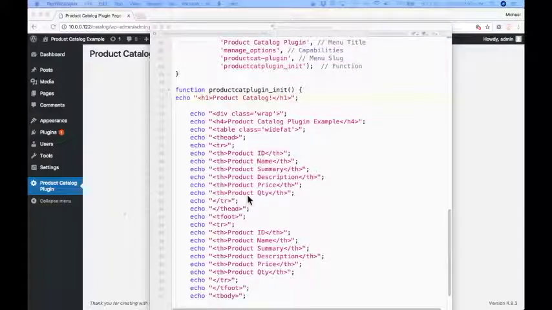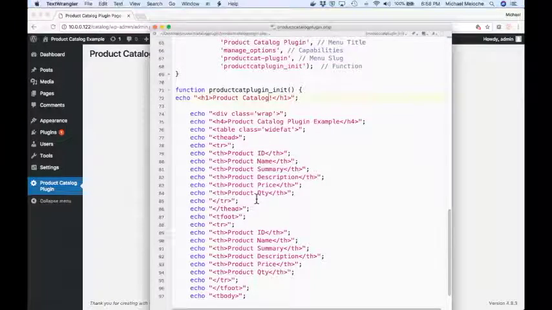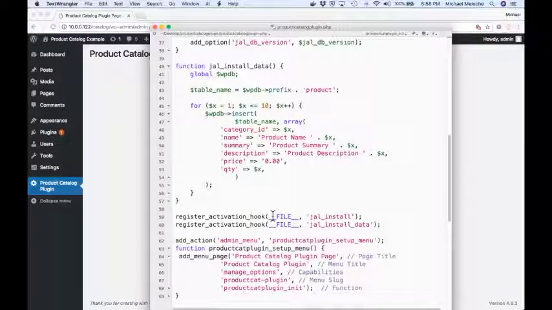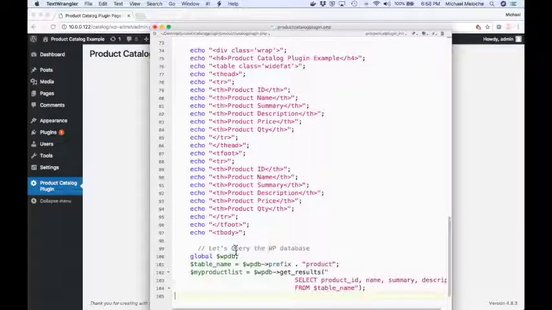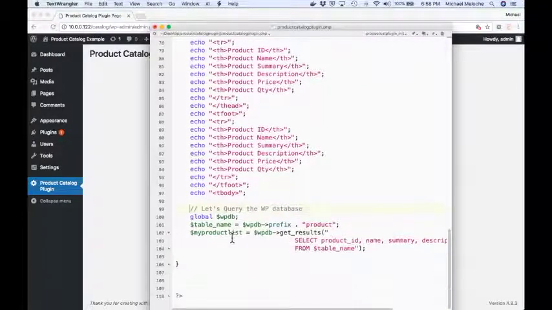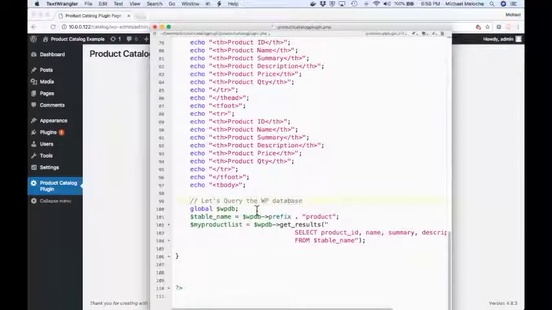Then we need to be able to select the information. So we have essentially our initial create. Now we're going to do our read. So this little guy right here lets you query the WordPress database. So again, we're going to use the WPDB. We're going to pull the prefix from our table, which, by the way, you can actually set as a global, and then you can pull this wherever you need it. For simplicity's sake, I just included it everywhere we use it, just to keep it simple so you see it as we're working with it.